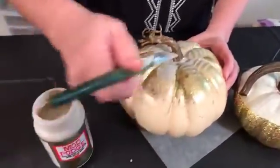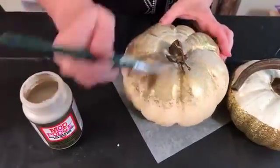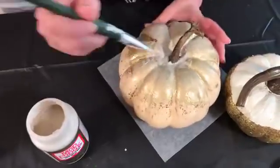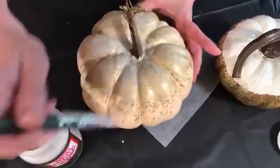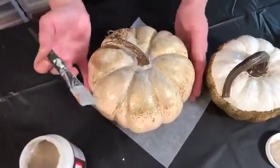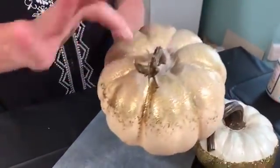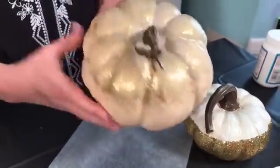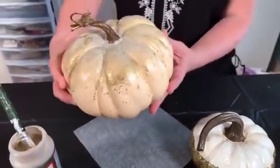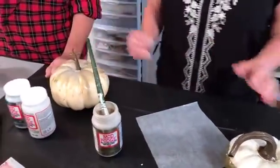And then you want to go in and just lightly pull that and kind of dust it down. And that's what creates that kind of feathered, it's almost like a glitter ombre look. Just go down and just dust that down. And once it's dry, it'll give you that real soft edge along there, but with the thicker glitter pulled up at the top. And then of course you can add a bow or whatever details you want. But that's just a really sweet look on just a plain pumpkin. This pumpkin was $4, so it's a great way to add a little sparkle to it.